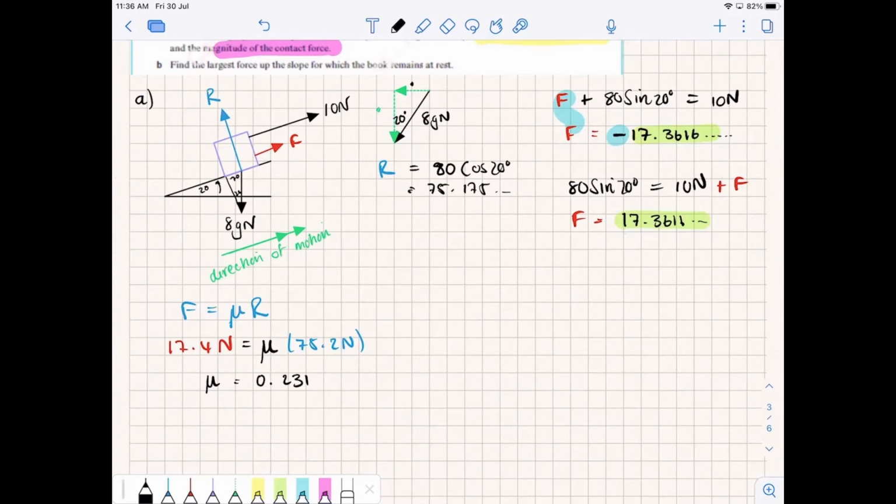Now, Kiana, is that going to change if I apply more tension on the book, if I pull it up at a greater force? Or is the coefficient of friction going to remain the same between these two objects all the time? It's going to remain the same. So regardless of how much tension I pull the book up at, this coefficient of friction will always stay the same between the two different surfaces. The only time it will change is if either of the two surfaces change.